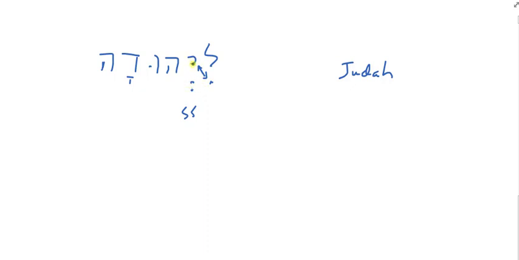And this yod will quiesce, and what will happen to the vowel pointing underneath? It will go away. Okay, and so I'll be left with a hiriq yod here, and it becomes Li Hudah. Li Hudah. So Le Yehudah becomes Li Hudah. Hebrew love story: retain or resume the hiriq yod, Li Hudah. And so that means "to Judah." So, you thought Hebrew was a violent language. It's actually quite romantic too. All right, there you go. Those are some of our quiescent letters.